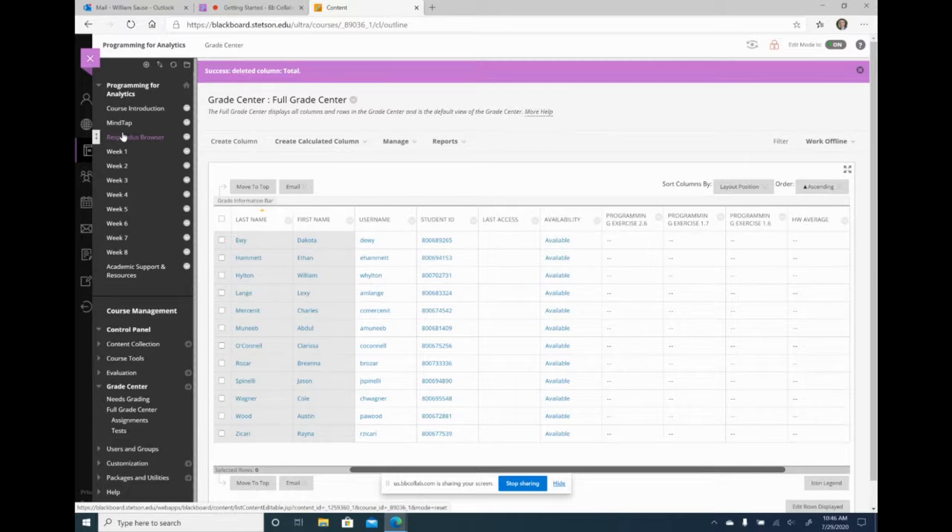Whenever you create an assessment, quiz, or exam in Blackboard, it will automatically be entered into the gradebook. I went 45 minutes which is what I was hoping to do. I know there are a lot of questions, so I want to go back — and maybe you have suggestions, maybe you do things in a better way and I'm open to that too.